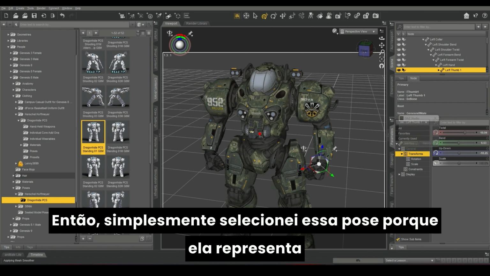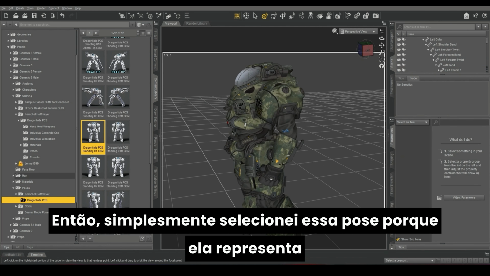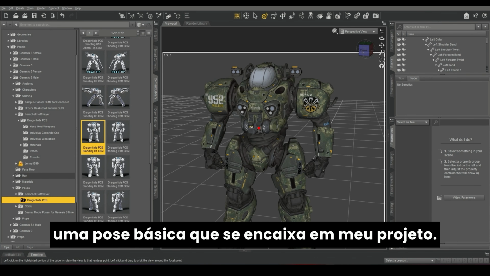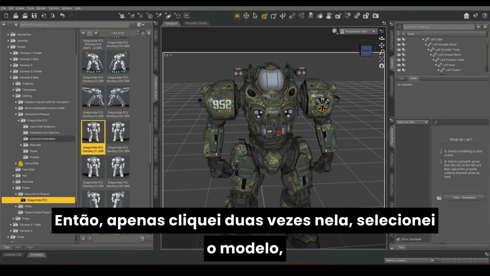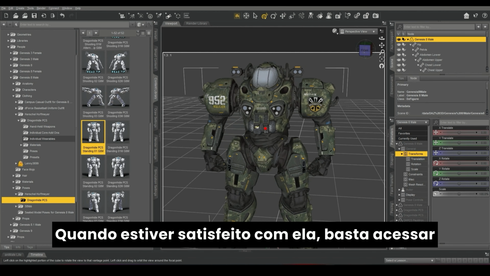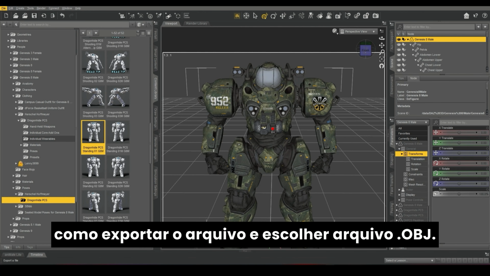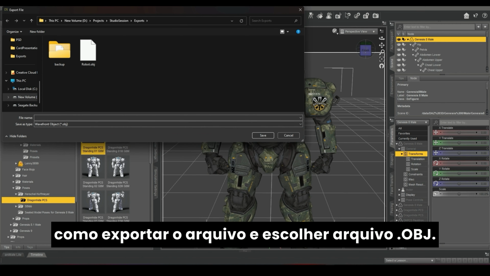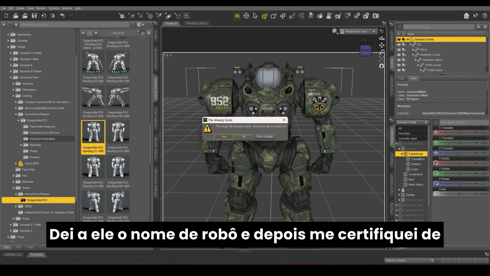So I simply selected this pose because it represents an idle pose that would fit my design. I just double clicked it, selected the model, double clicked, and I have my pose. Once I'm happy with it, it's just a matter of File, Export, and making sure I choose OBJ. I named it robot.